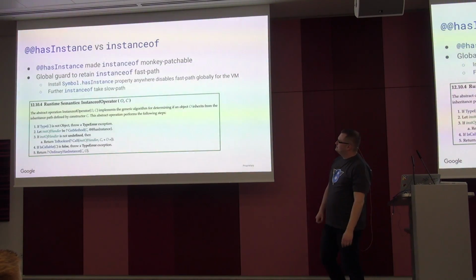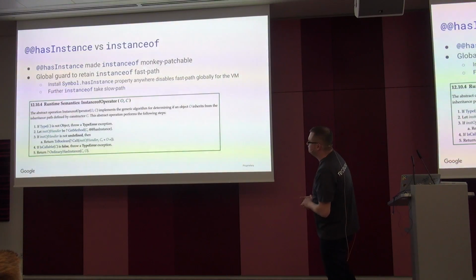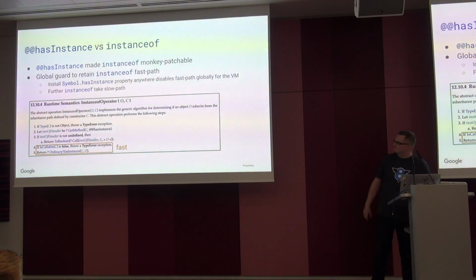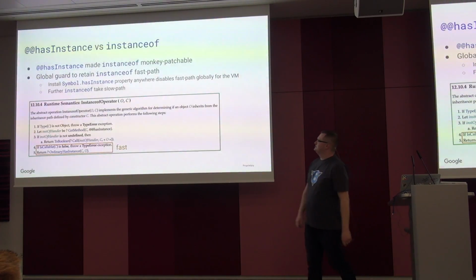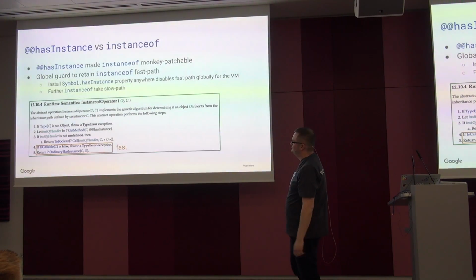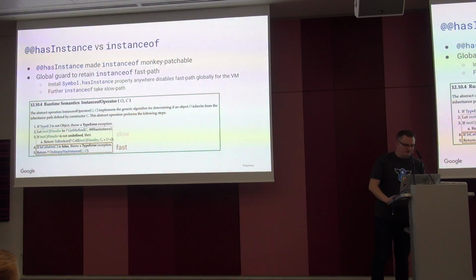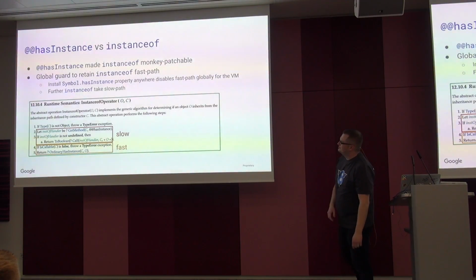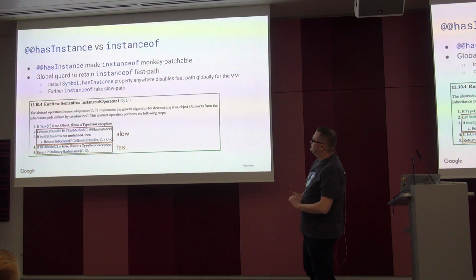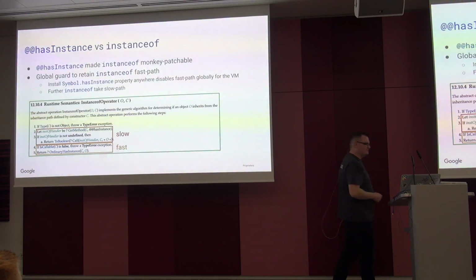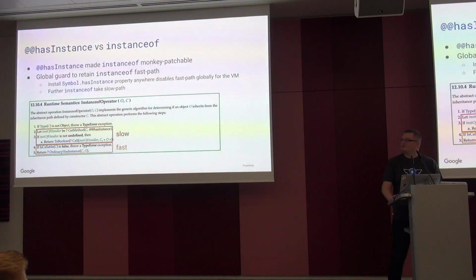This is what the spec says now about instanceof. It's a bit boring spec text, but it's also not too difficult to figure out. This is basically what ES5 did. Everything else was not in ES5, so this is what is fast, or what we knew how to make fast. And this is pretty slow, so that means you have to look up the hasInstance symbol on the constructor first, get the method, do some additional checks, and in the worst case call it, convert the result to a boolean, and that's not super fast.